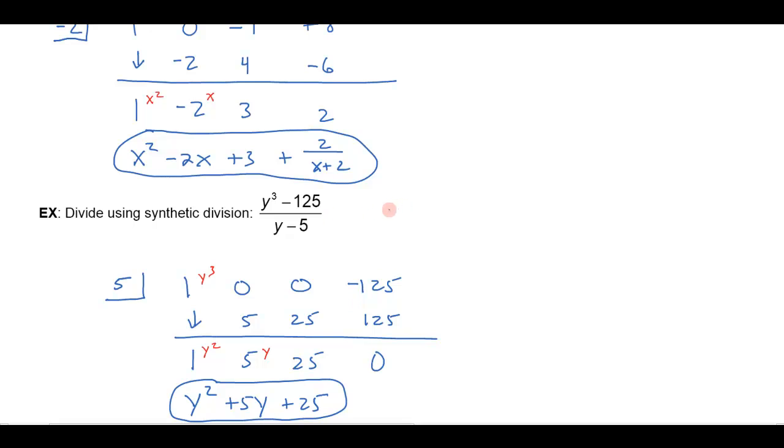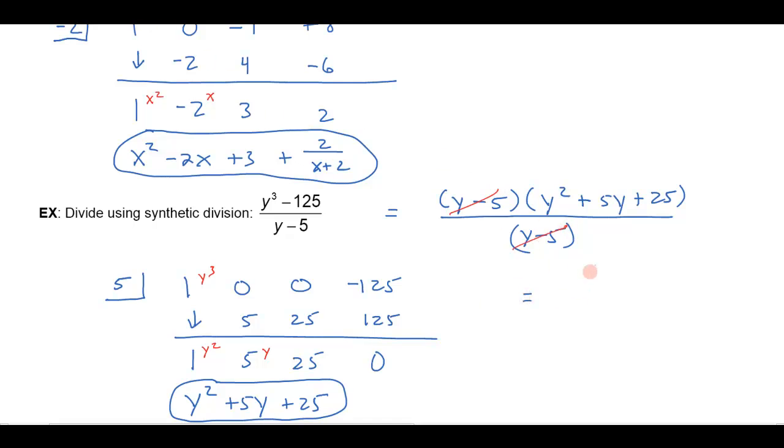And again, a way of checking that, you remember that if I have the difference of cubes, I could factor out of y cubed minus 5 cubed y minus 5. And then what's left is a trinomial, that is this first number squared, and then it's plus this number times this number, which is going to give me 5y, plus, and then this number squared is 25. And then since that's all divided by y minus 5, you can see that that y minus 5 is going to cancel out, and I would get just this trinomial, y squared plus 5y plus 25, which sure enough, that's what we got using the synthetic division.